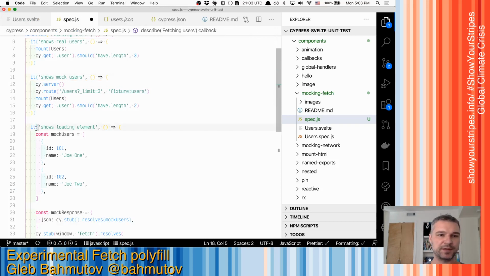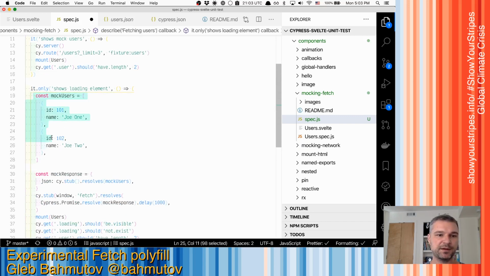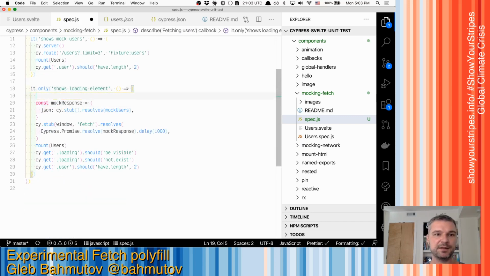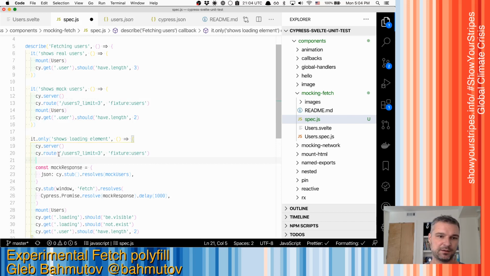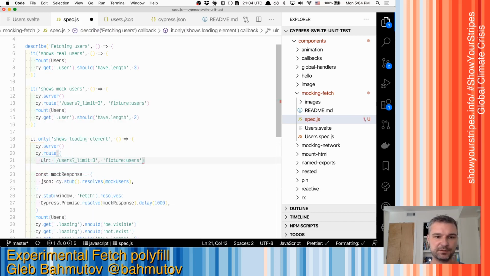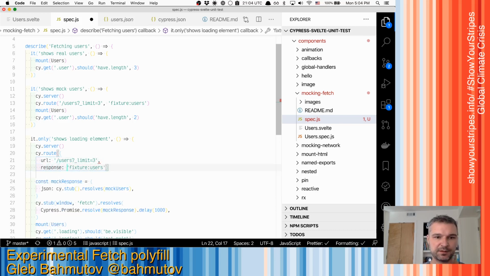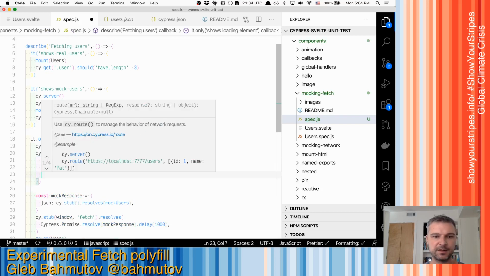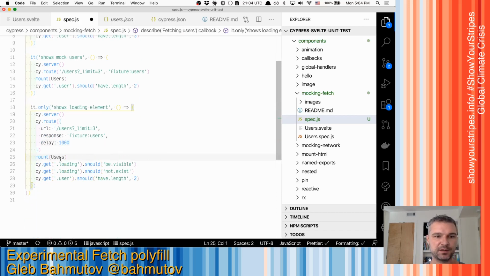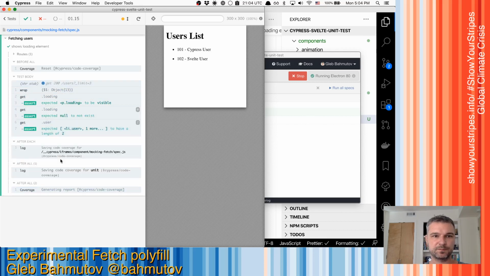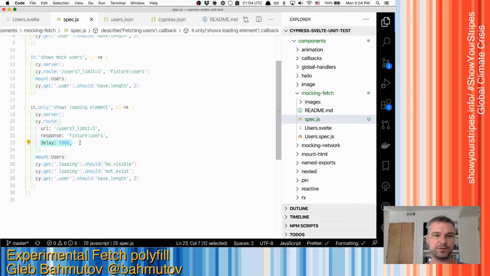And if you want to test the loading element by stubbing the response again and delaying it, then you can do almost the same thing, but now you have to use the options parameter where you say URL, and you'll say response, and you will also say delay 1 second, and we can remove this part. Perfect. Again, notice right here when this 1 second delay happens, because we added this delay to the response.